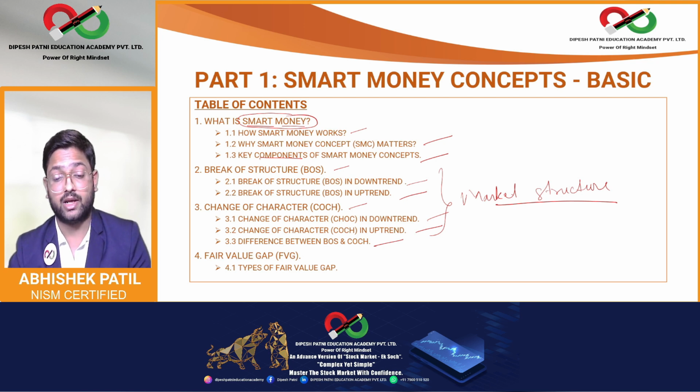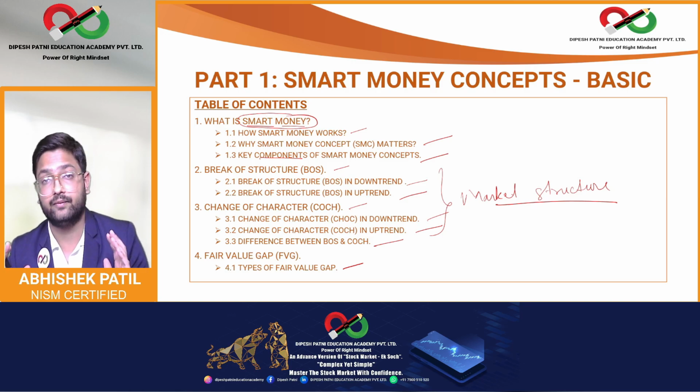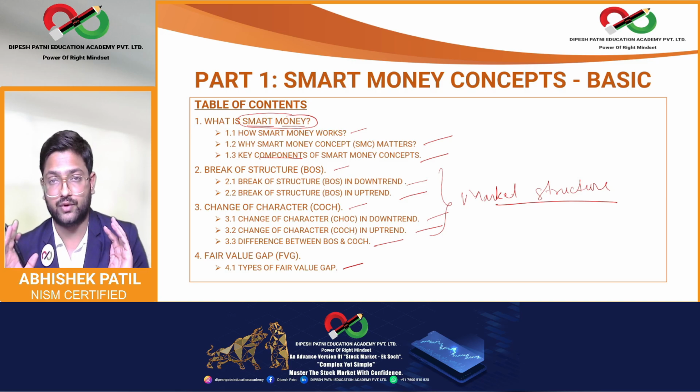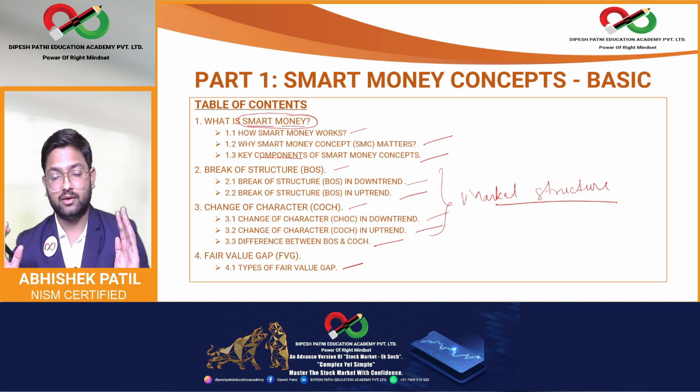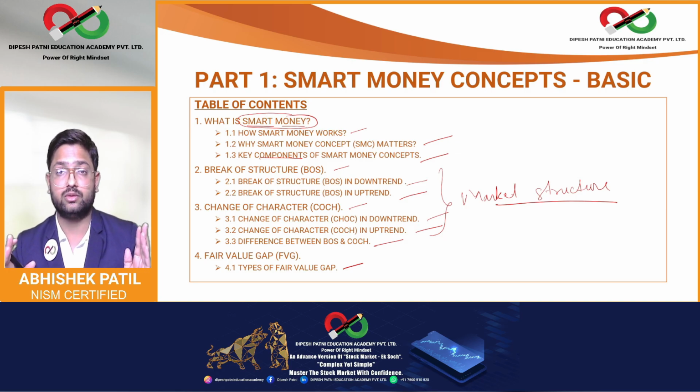And later we will be jumping into the fair value gap. What is fair value gap? What are the types of fair value gap? We will be learning, and how to identify it on the chart. And obviously, whatever I'm speaking here, right? Everything will be shown to you on the chart. So don't get confused. Okay. So how to identify break of structure, change of character, fair value gap, everything will be shown on the chart.